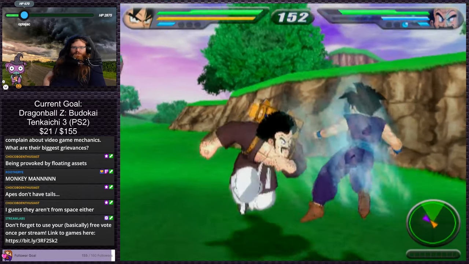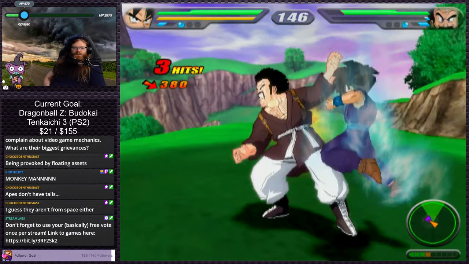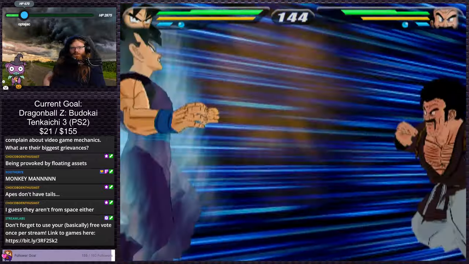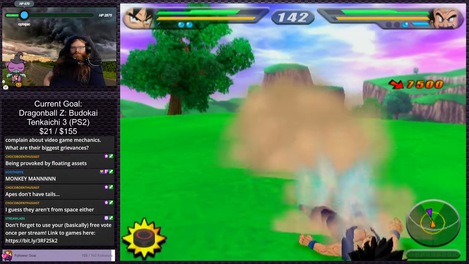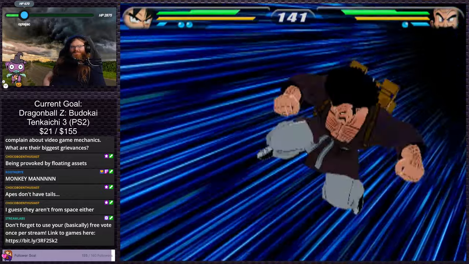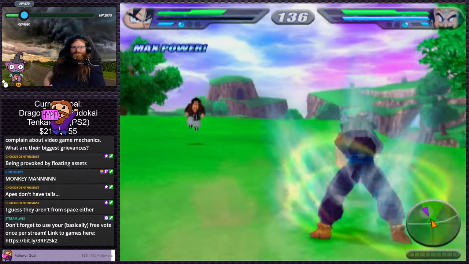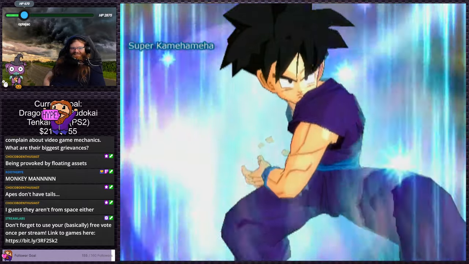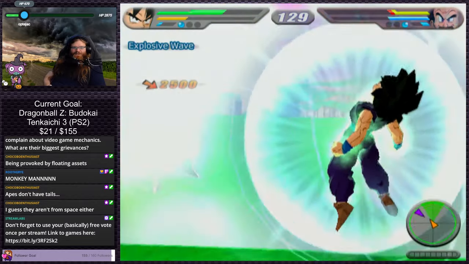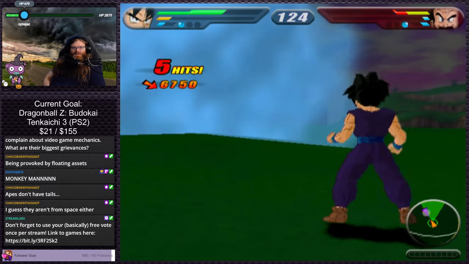I'm curious what Mr. Satan's fancy move's gonna be. Is it gonna be a joke, or is it actually gonna hurt us? It's more or less a joke. Okay. I do remember the bomb one. I remember this. Oh, that didn't do as much as I thought it was going to do, to be fair. Obviously it hurt him, but it wasn't anything crazy.